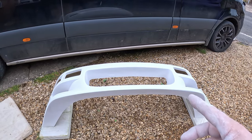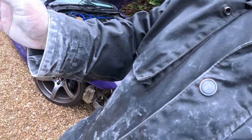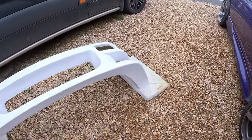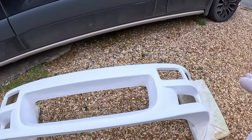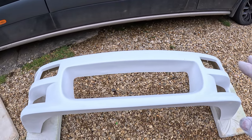So gone over the whole lot with 500, gone over my hands with 500, and gone over my coat with 500 as well. And any bits where I found a little bit of imperfections, I've gone over it with a 320, because that's a bit more abrasive, and then refined that area with the 500.